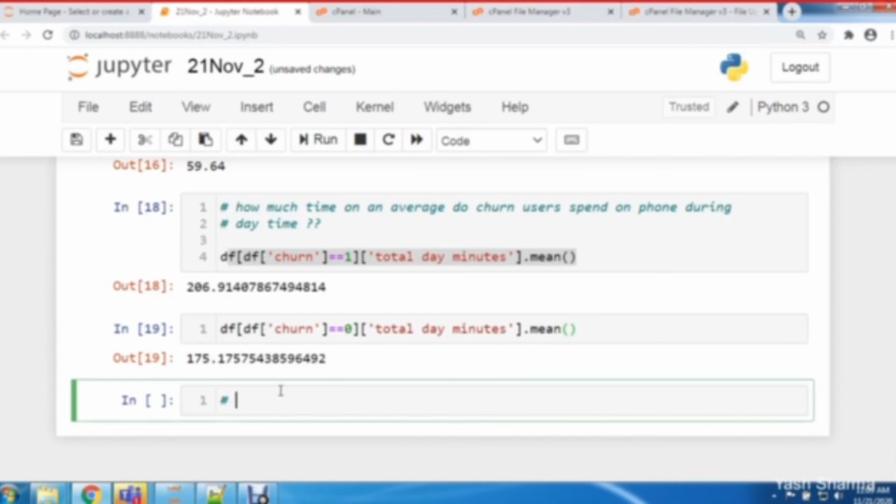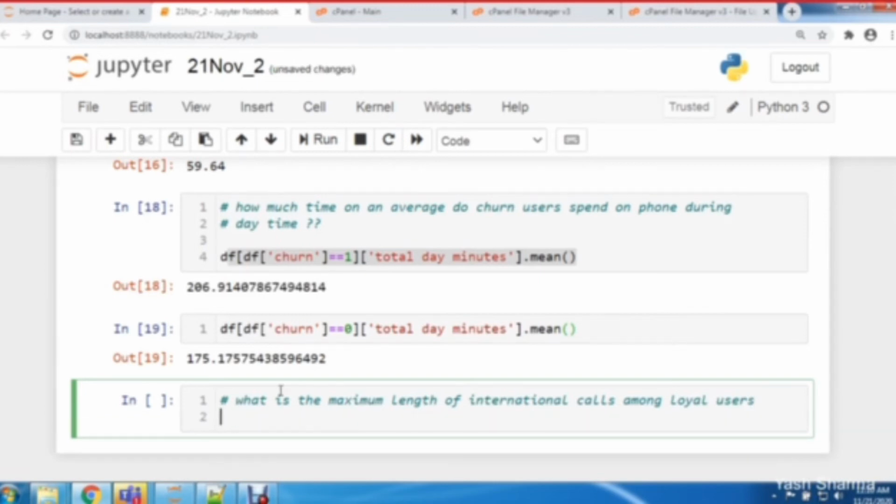Now this time we'll check the maximum length or duration of international calls among loyal users, which means our active users. Here I am going to check how many of our loyal users use international calls, and what is the maximum duration of international calls they have made.